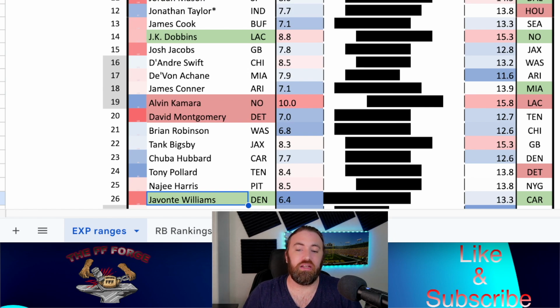But when you put him in good running back matchups so far this season, Javonte has come through with good to great days. Going up against Las Vegas in Week 5 and then New Orleans last week, he came through for you once again with a good to great day. And if you were to sprinkle a touchdown on top of that Las Vegas performance in Week 5, that suddenly would have gone from a good day to a very good day. So he didn't even get the touchdown, and he still had a good day. So you can see why we would get excited about Javonte Williams.